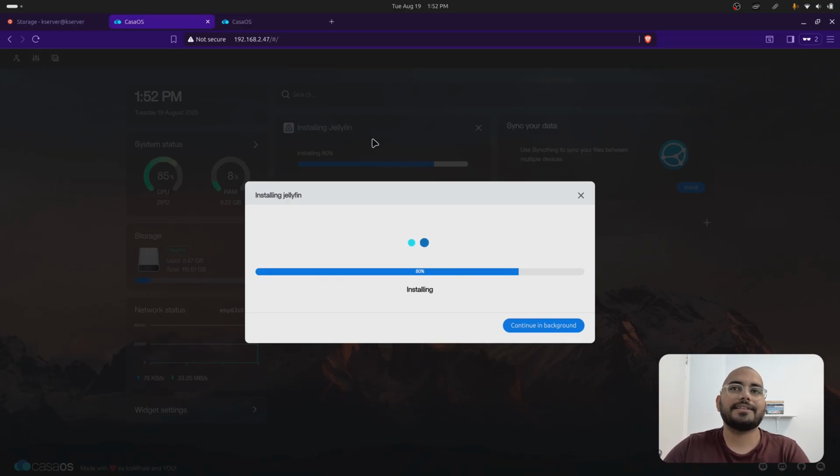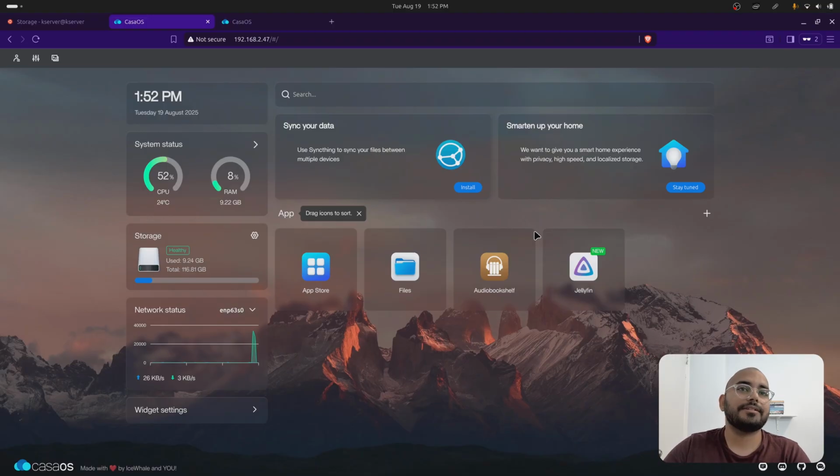So again, if you are customizing your containers, what you can do is download the configuration as a YAML file, and then you can reapply it directly. You don't need to change any configuration if you are formatting your servers or whatnot. I will show you how to do that once the installation is done.